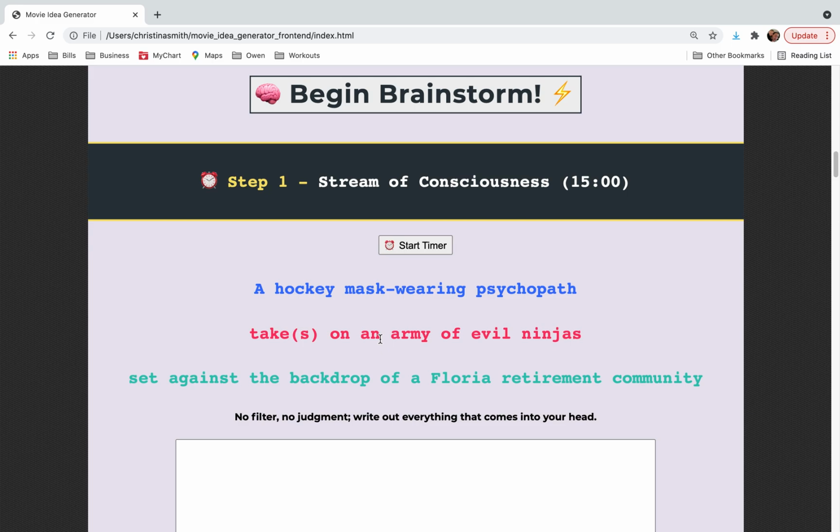You can get started here, and it explains what to do in each of these different steps, the time, which for each of these is 15 minutes. What I found when I write is that having limitations like this with time, with guided questions, really helps to get the ball rolling. Even seeing something goofy like this might help spark somebody to write an idea of their own. Once they're ready, click the timer, and it pops up on screen.